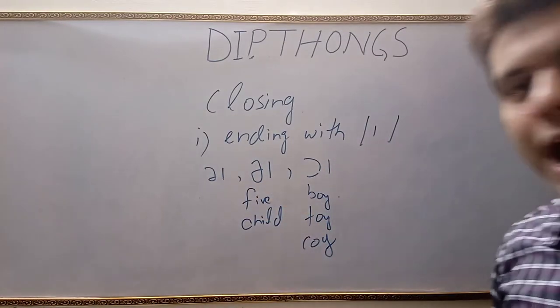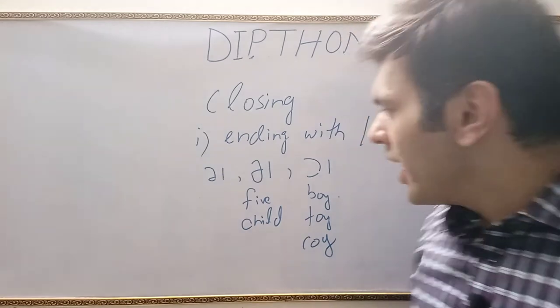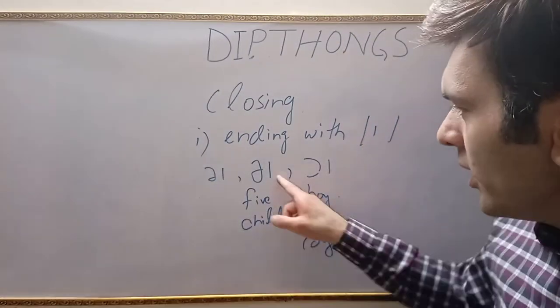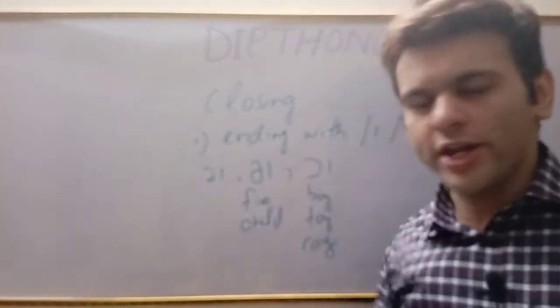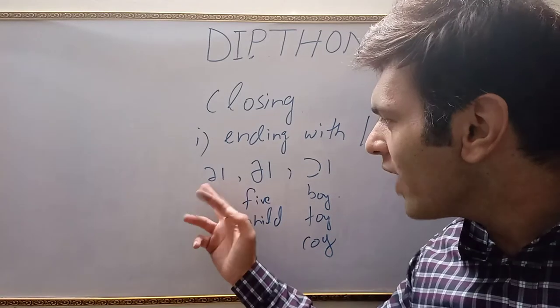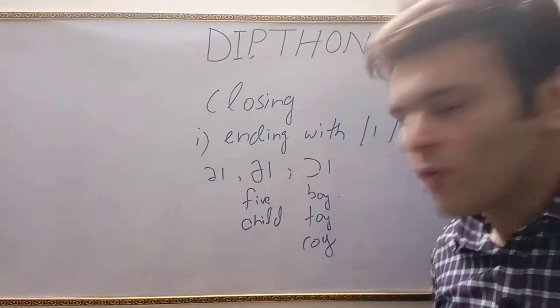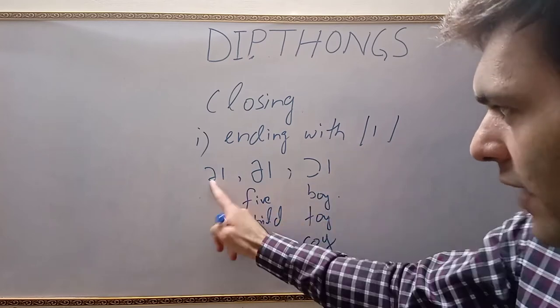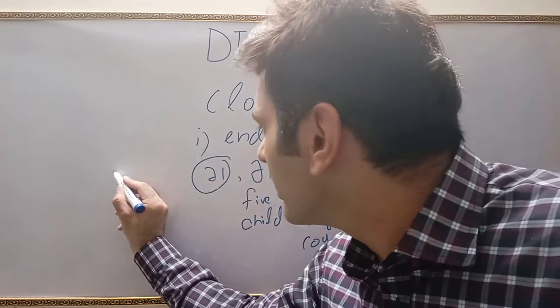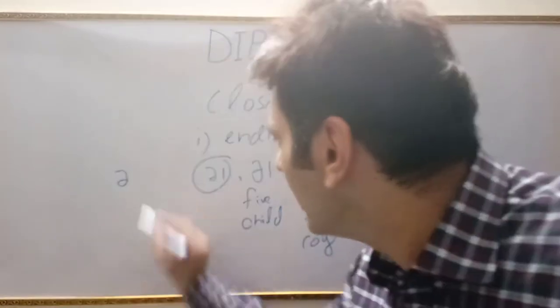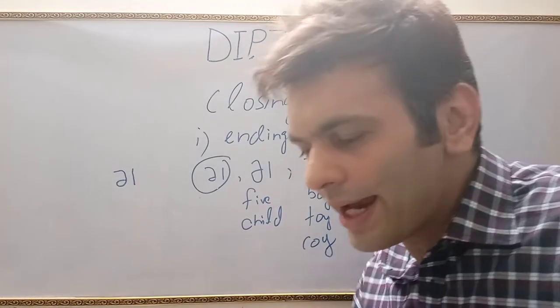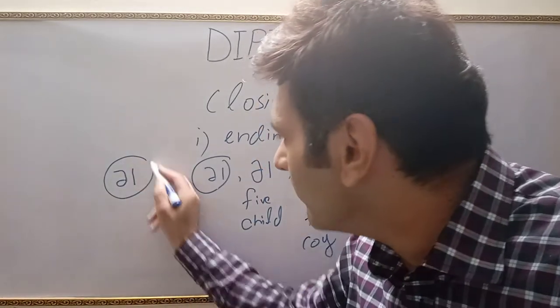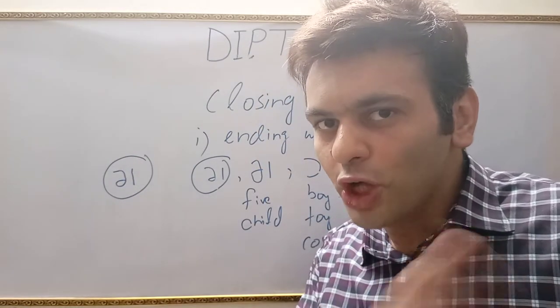Now over here I have written three diphthongs. If you look at these three diphthongs, there is always a confusion between the two, and the students are often at a loss when they encounter a vowel like this. Now why do they make a mistake? Over here we have a problem. Just forget about this one, I'll focus on this one first. Over here, this is a schwa and this is another short vowel. It's like I, as in five, child. So both of them are short vowels, a combination of short vowels.